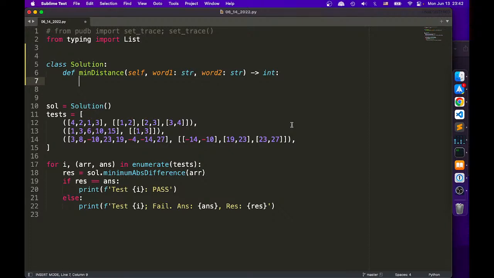I think we can use O(n) space instead of O(n) squared. Maybe we don't even need O(n) space. What we need is, as we go, let me think.